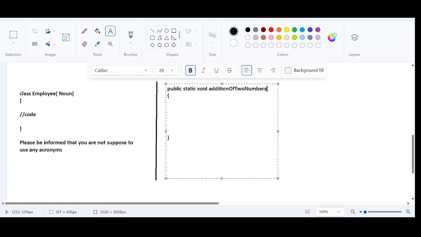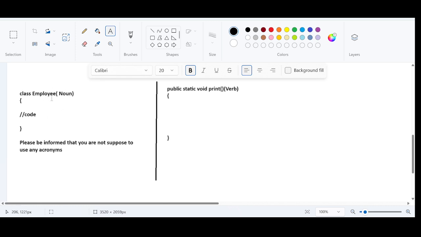Right? And what Java says, if you're using only one word for a particular method, for example, if you're just using addition, right? Addition is a single word. If you analyze this word, it's nothing but a verb. Any word that defines an action. We can also use what? Print. Print is a verb. Print is just a word, but it defines an action. Here in this case, it defines a name. It is giving an identity, a meaningful identity.